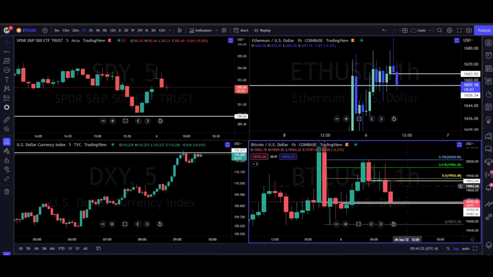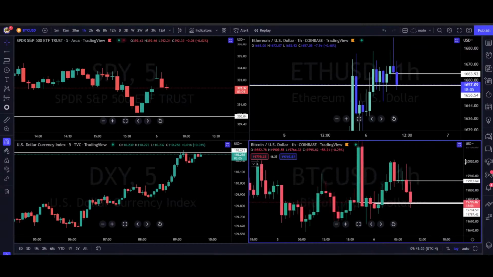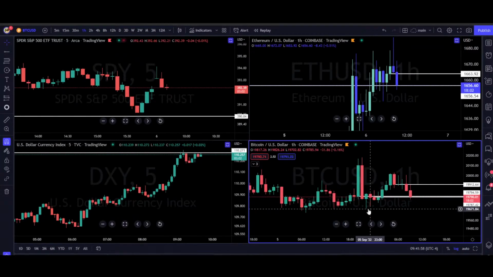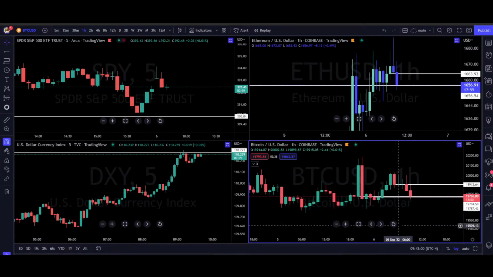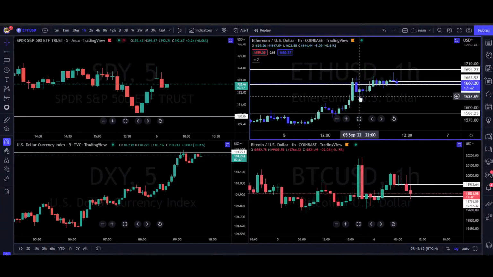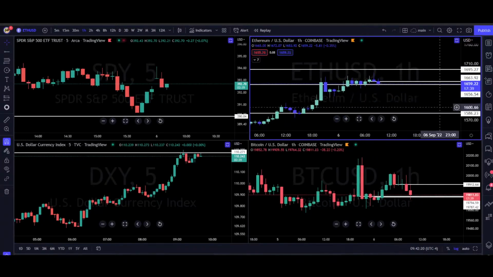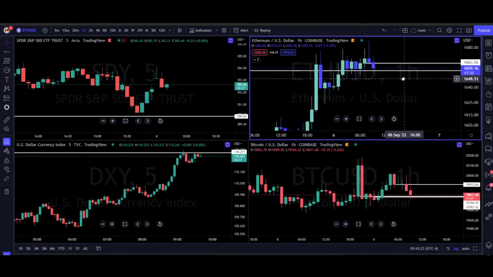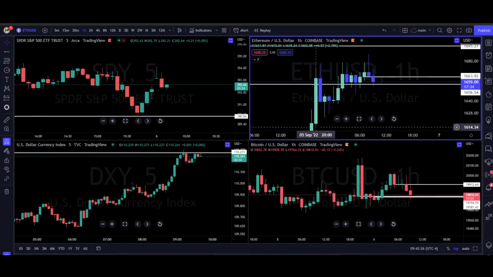Because that's not bullish. Whenever you make a daily high and then go down and make a fresh daily low, that's not typically bullish. I always treat it as bearish, because you want to see bullish continuation on the open. There's the open on Ethereum. Up, didn't make a new daily low. And then up, but struggling to make anything keep going on the daily range. So that's your daily range here. Daily low, there. Daily high, here.